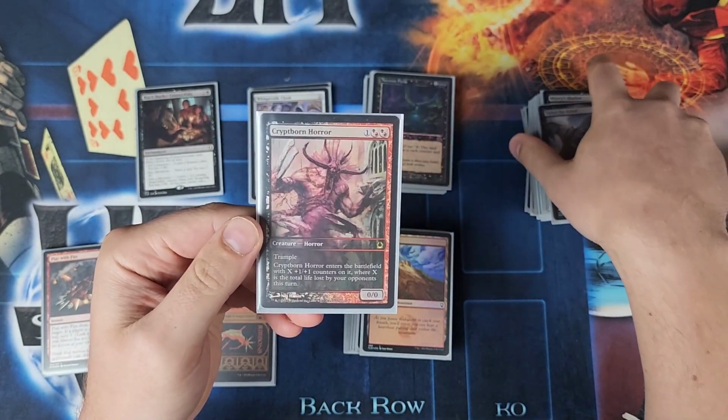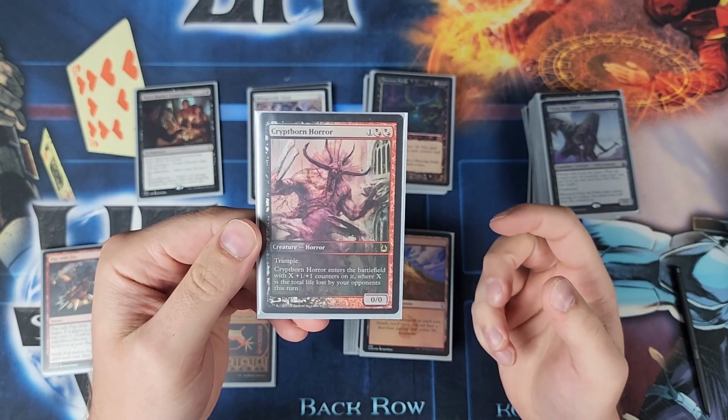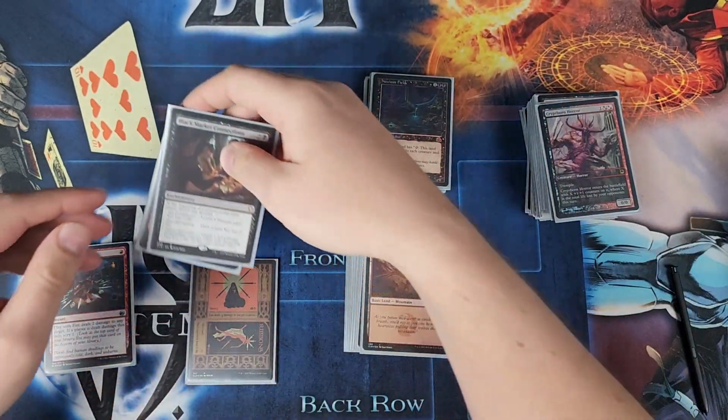And then we've got Cryptborn Horror. This card has the potential to come out really, really big. Enters the battlefield with X 1/1 counters on it, where X is the total life lost by your opponents this turn. Now let me show you the enchantments, what I'm really talking about here.